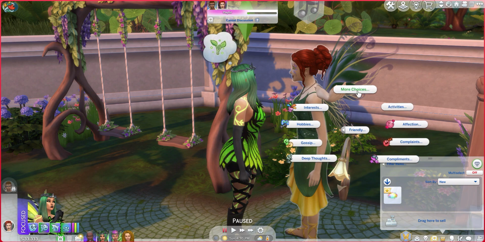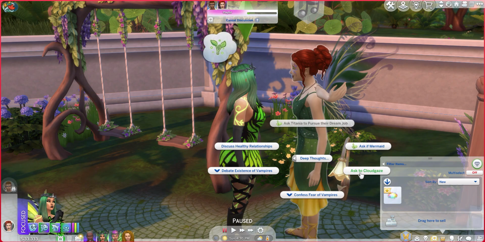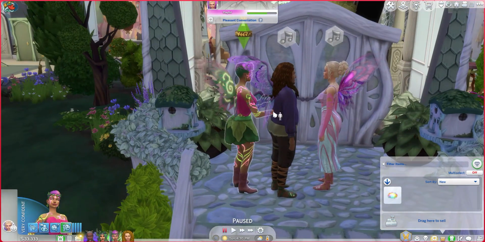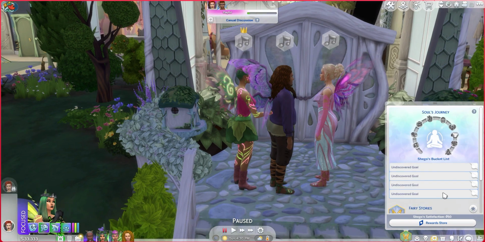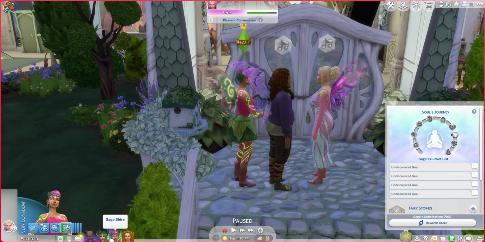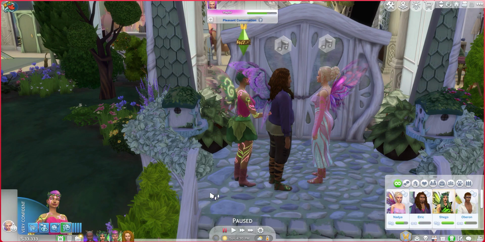Like, what if we perhaps do deep thoughts, ask to cloud gaze, and maybe if we can get... Oh, well, she became friends with this fairy super fast. Okay, are we friends? Does that count for our aspiration? Oh, we're friends with 2 fairies. We got that under our belt. You are still befriending a fairy. Wait, hold on. What is the second fairy you're friends with? That fairy from the fairy council. Yeah, that makes sense.